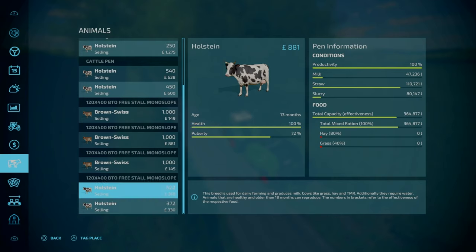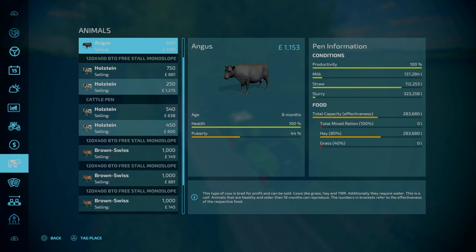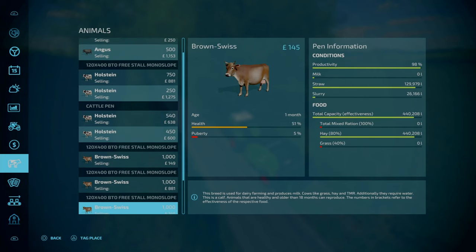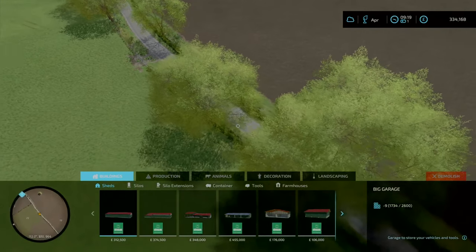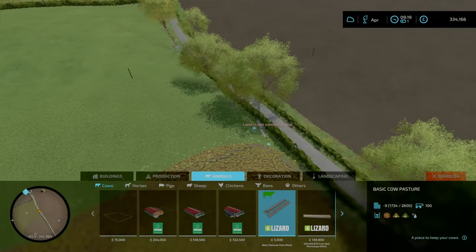So now, 13 months, 12 months, see, I got 1, 2, 3, 4, 5, 6... 7,000. Wait a minute. 1, 2, 3, 4, 5, 6, 7. I thought we had 8,000 cows. Oh, yeah. Anyways, 7,000 cows. So we started off this episode with what? 1,200 cows.